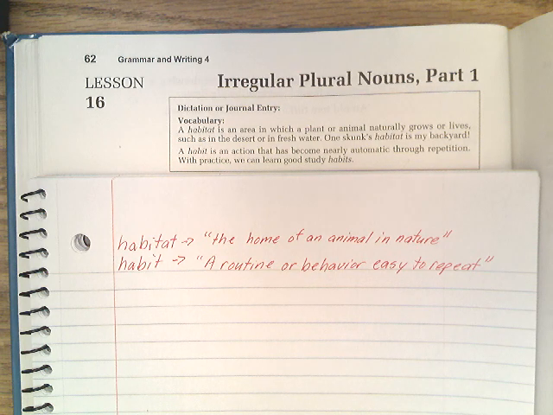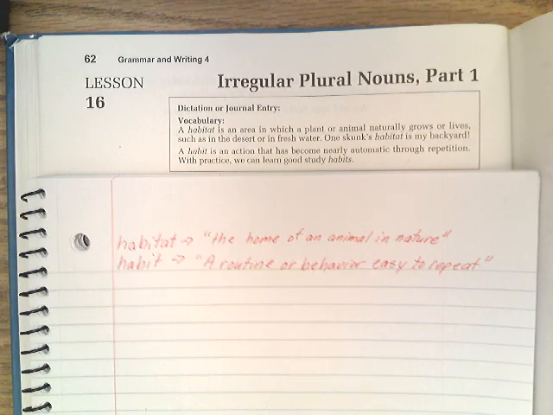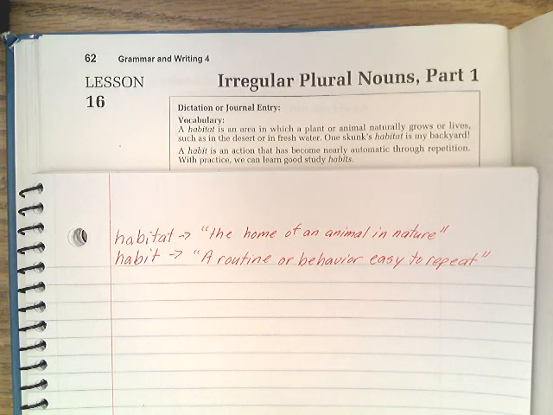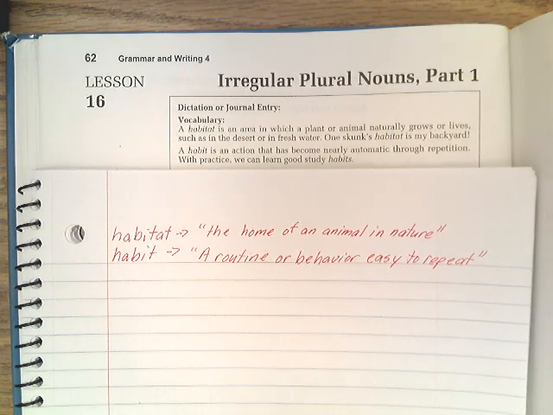Okay, so both of those are something that we can at least relate to. My habitat is my home. I hope your habitat is your house. And habit is something that you hopefully are making good habit choices. You want to have good ones, not bad ones. But anyway, let's keep going. So I'm going to slide this off. If you do need more time or someone to go back to it, you can always pause the video.